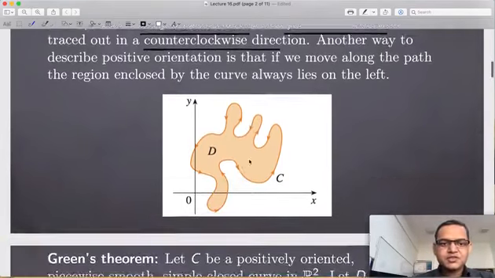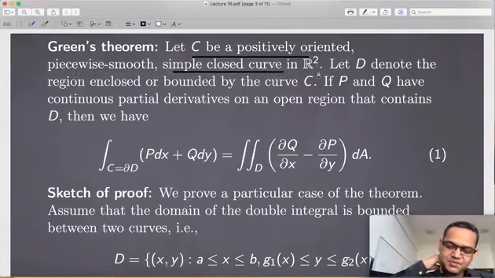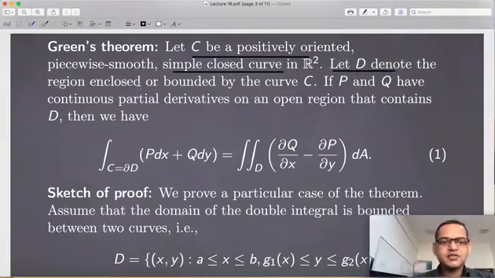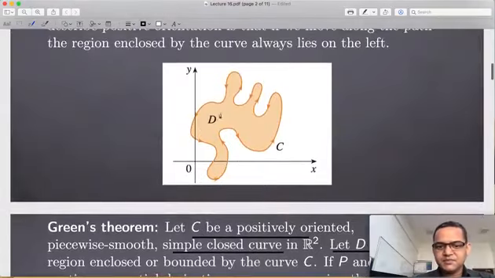All right, so Green's theorem basically consists of these things. You consider a positively oriented, piecewise smooth simple closed curve in R2. This is precisely the definition which involves positively oriented simple closed curves, and you also allow piecewise smooth. If you have a curve like this, look at the domain which is enclosed by this curve. Imagine this situation, that this is your curve and this is your domain.